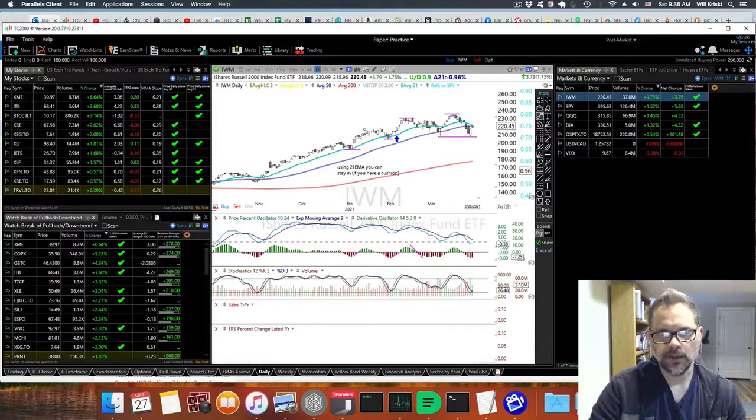So it helps to put the lines on here. TC2000 will keep those lines on your drawing as long as you want them to be. And I can put one here as well. So what I'm looking for is higher highs and higher lows. And I'd like it to be above the 50 and even the 21 EMA.